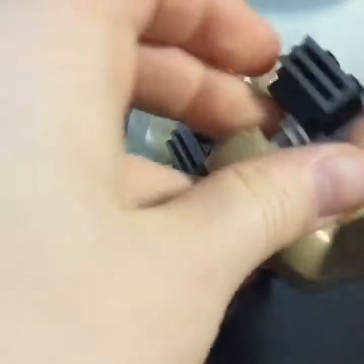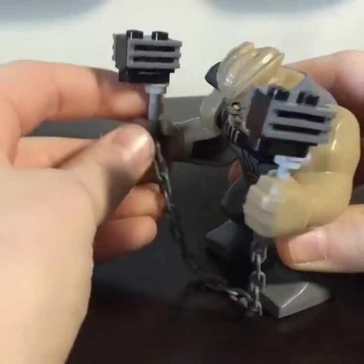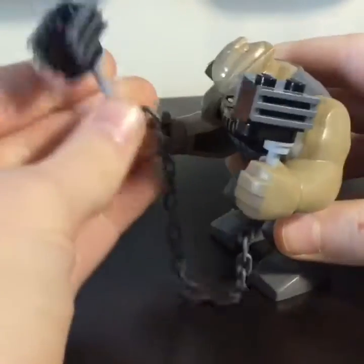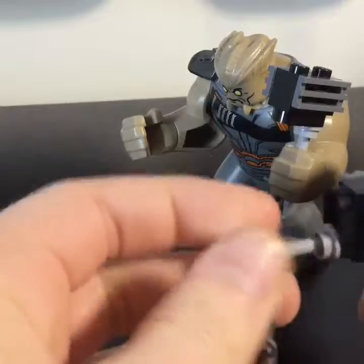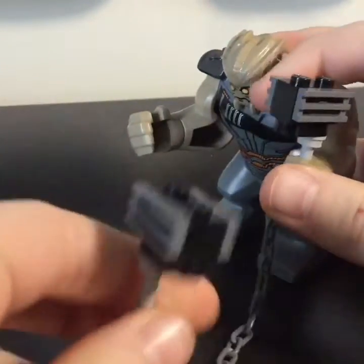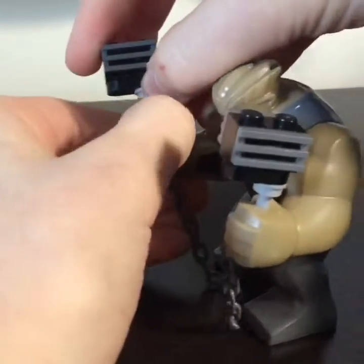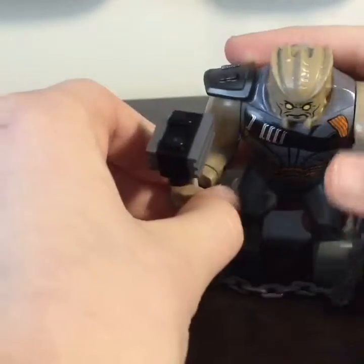And if you pop the arms right back in, he's equipped with his hammer chains, hammers linked by the chain. And as you can see, both of them are exactly the same. They just are connected by this long dark gray chain here. And it's just a pretty great figure all in all.